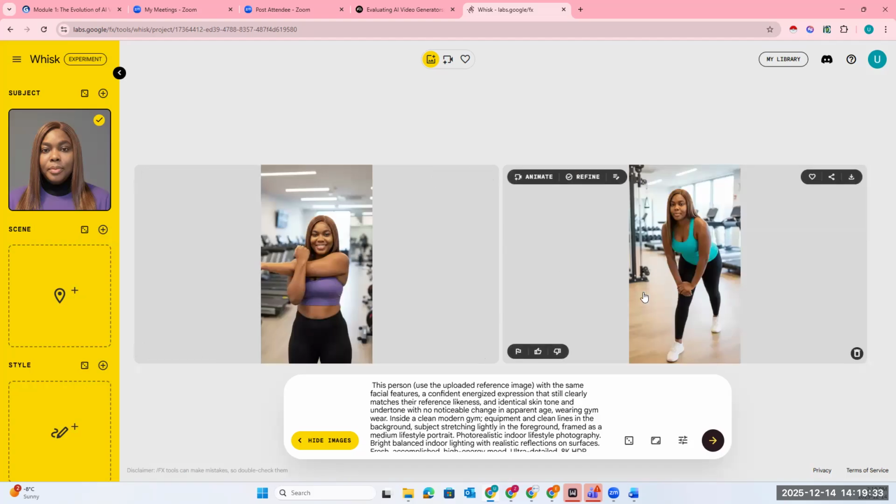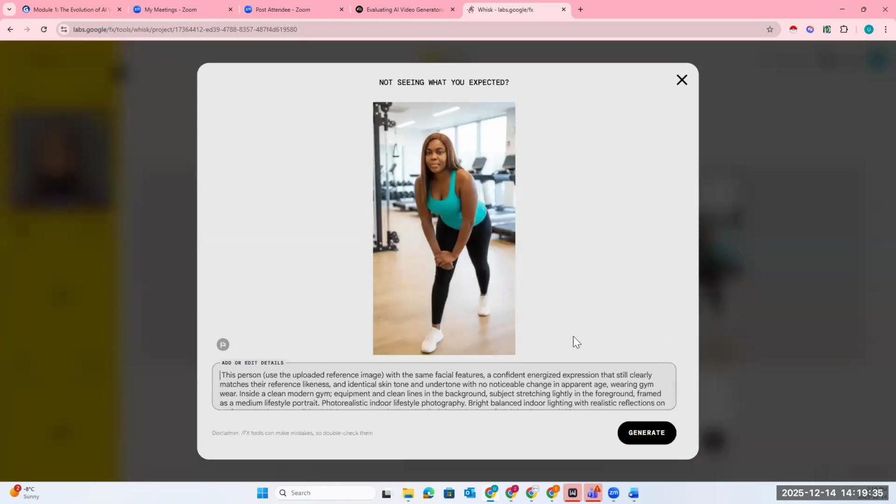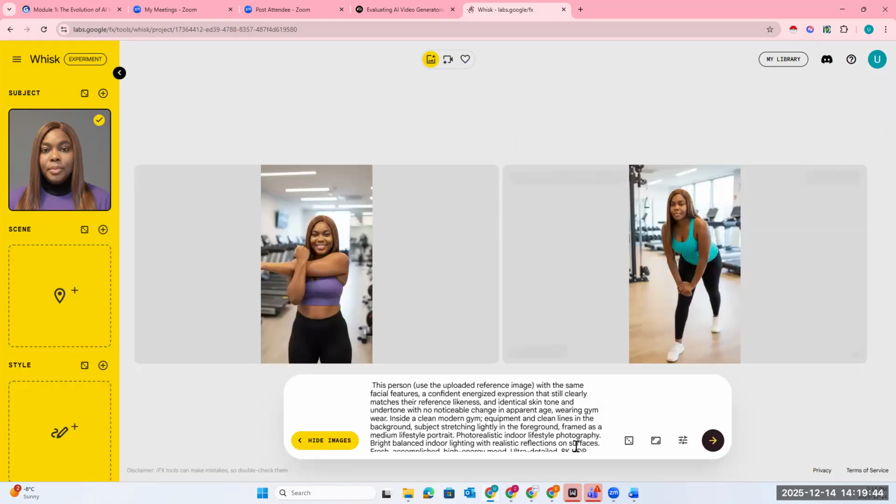I think I like this one more. I can change some things if I don't want it this way. But this is lovely. I like it how it is. I can change the aspect ratio from 9:16 to 16:9 or 1:1.